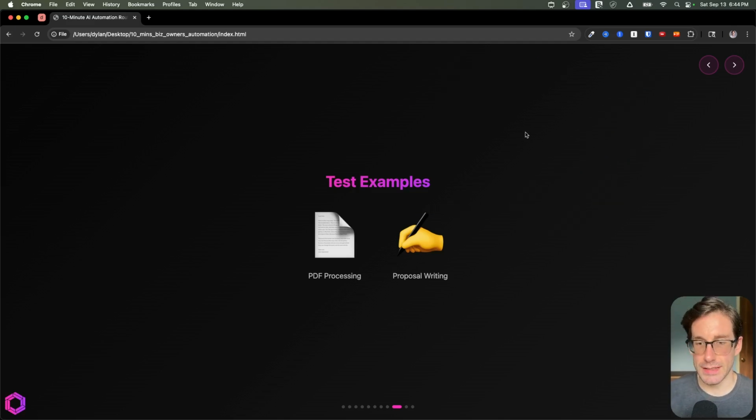But these small test examples are critical because what we're doing is we're taking this small segment of that entire automation that the AI is going to do most of the work on to see if it can perform it. And we're doing this before we automate the entire thing because we don't want to invest and waste money and time on something that's not doable by AI today. And by running these small experiments, we can test that quickly without wasting time.